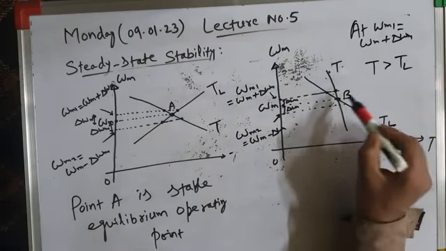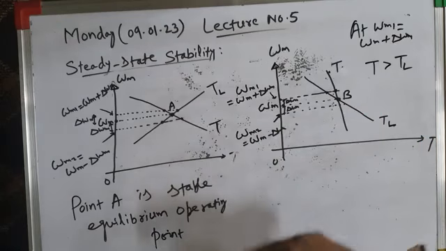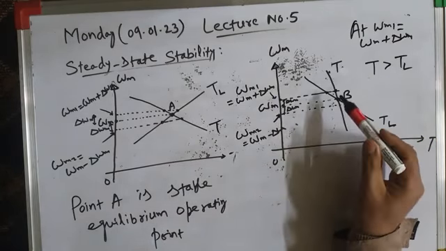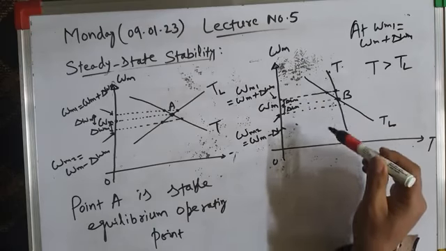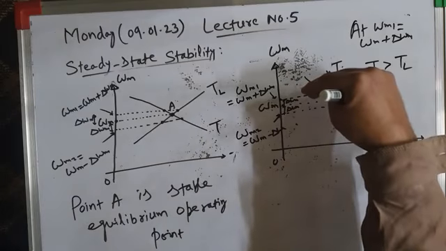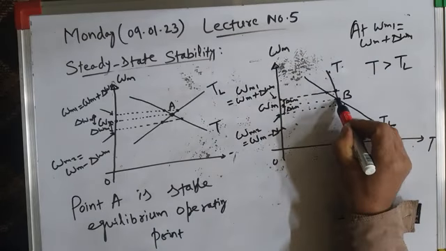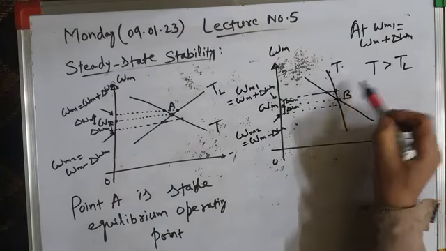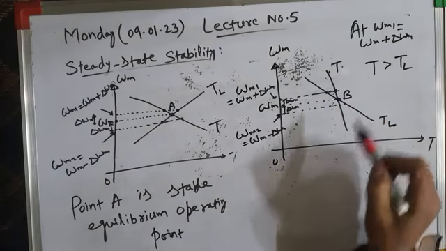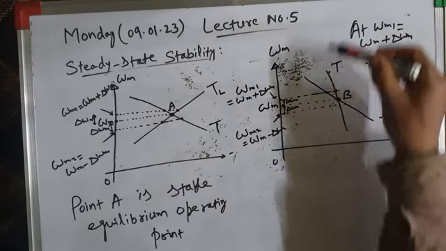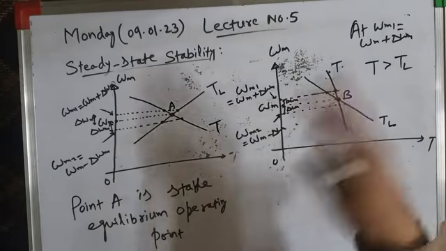So since motor torque is greater than load torque, it will cause further increase in the speed. For the stable operating point, the load torque should have been greater than motor torque, so that the drive slows down and comes back to its original operating point. But the reverse is the case. The motor torque becomes greater than load torque, so that drive speed, instead of decreasing, is further increasing. It is accelerating more and more.